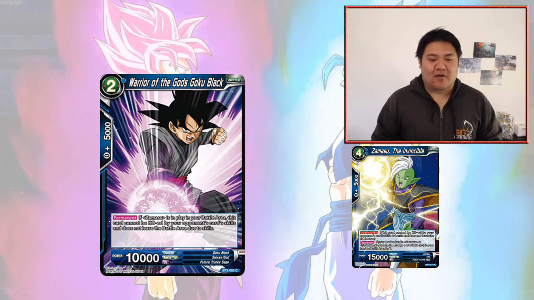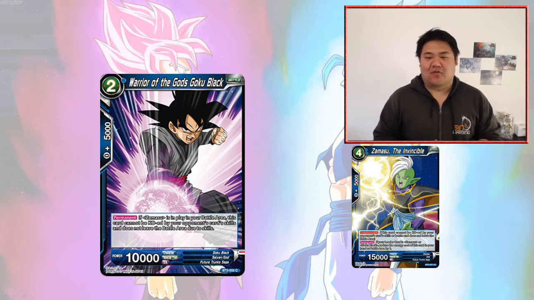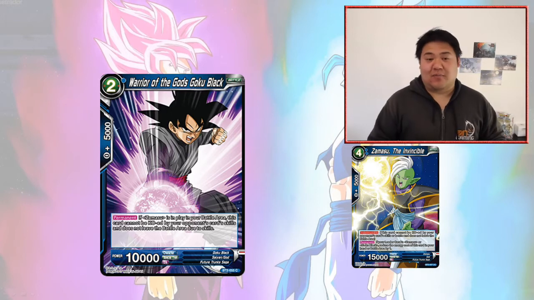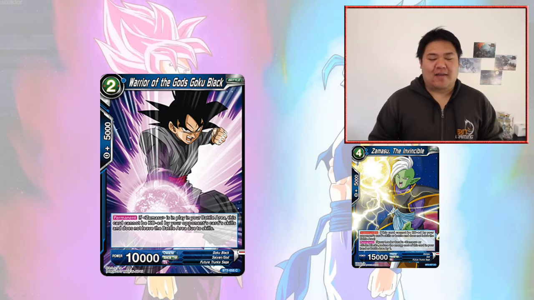In addition to this, this card by itself is not a good turn 2 play. You want to play it while you already have Zamasu on the field. So if you're playing a Zamasu on turn 3 and then you play this on your 4th turn, that would be a fine play, I feel. But this card's main value is the fact that you need it to either Potara Fusion or evolve Goku Rosé. Other than that, this card will see play because it's needed in those decks, but it's not a good card in itself.